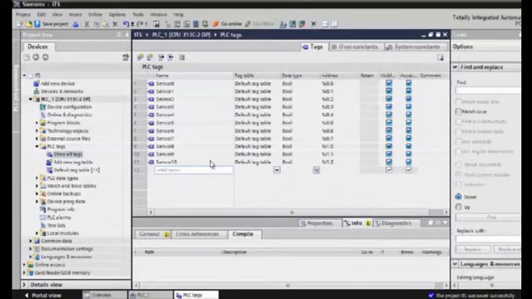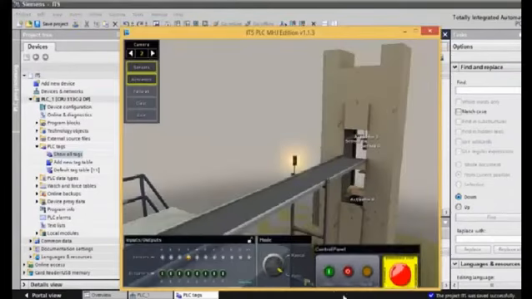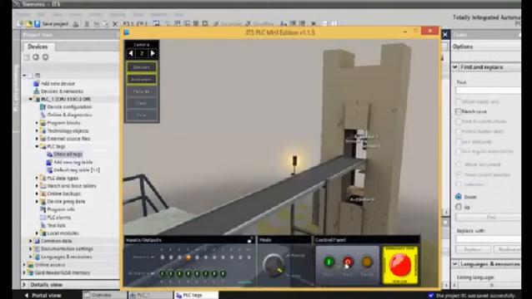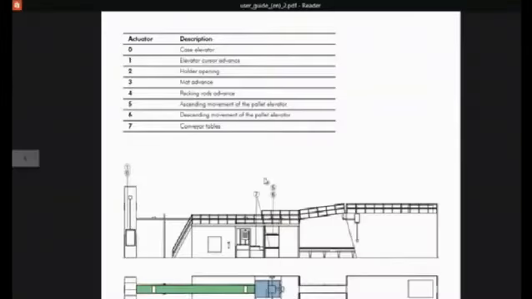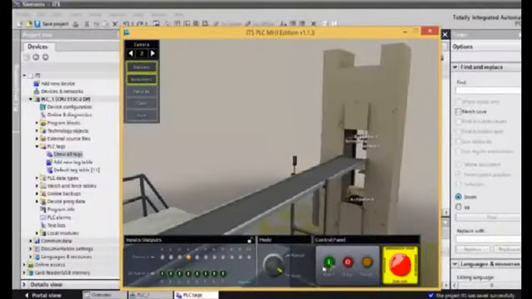Now let's get to output. Before getting to output, let's define the start and stop buttons and the reset button. From the datasheet, we will find that the start button is for input 1.4 and the stop button is for input 1.5.